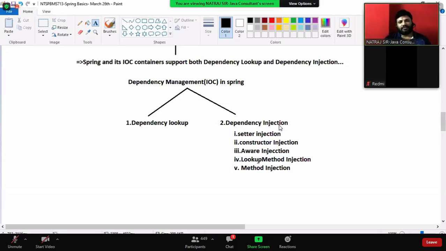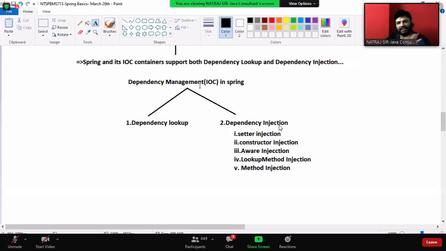So I kept the course title Spring Basics. What are we going to learn in Spring Basics? In Spring Basics, we are going to learn complete dependency management, and we are going to see the differences between the Bean Factory container and the Application Context container. So that is our target in Spring Basics learning. Is that clear, guys? Maximum, interviewers will concentrate on dependency management when it comes to Spring Basics. I hope you are understanding my point.